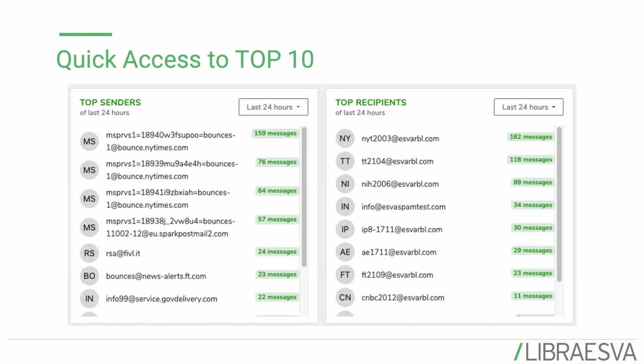Likewise, you can see if any of your users are the recipient of an unusually high number of emails very quickly from the dashboard and take appropriate action. So this top 10 is available from the dashboard for quick access and quickly identifying visually who might be receiving, or who's sending, an unusually high number of messages.